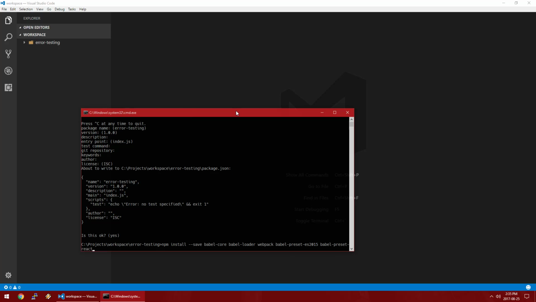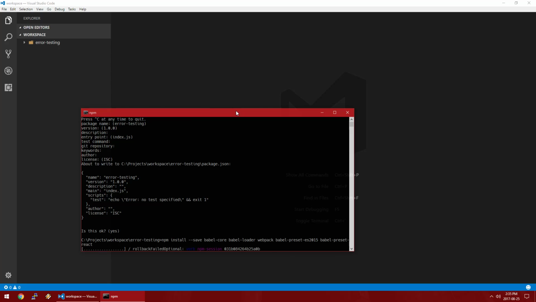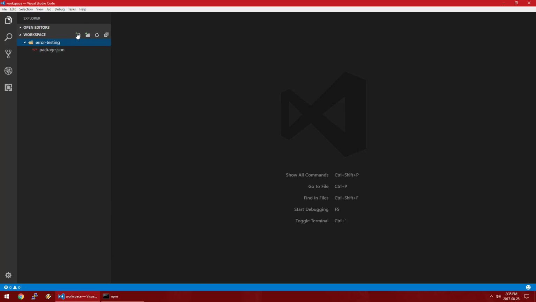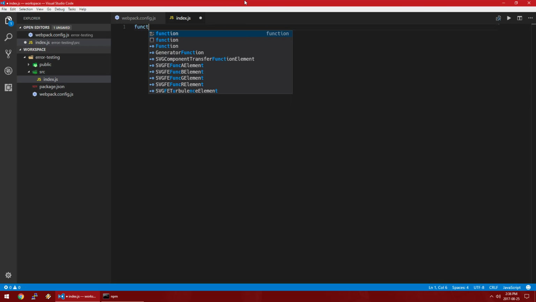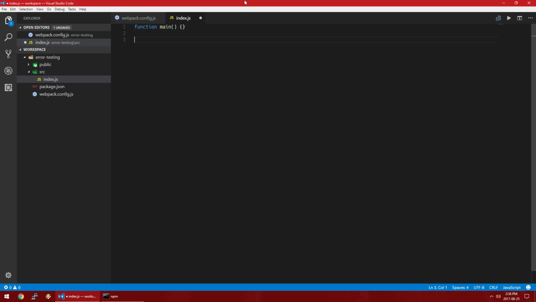Set React. Start to make that file. And create a little skeleton structure for our project. Public asset directory. Entry point.